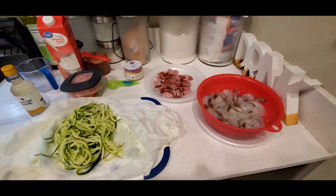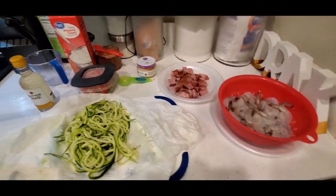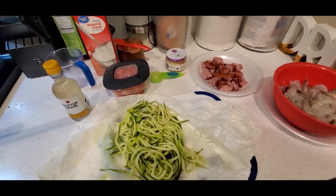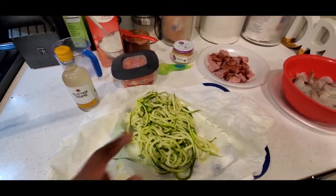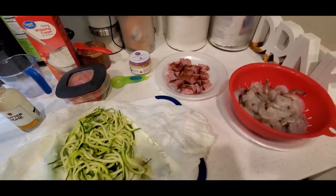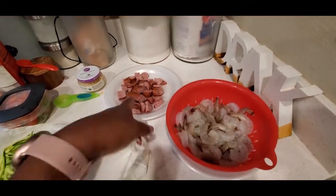It's a low carb meal, okay? First of all, it's a low carb meal. You can do this meal with rice if you're not low carb, but I'm low carb, so I have zucchini noodles. It's gonna be like a creamy sauce with shrimp and sausage.